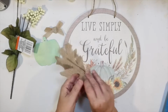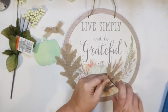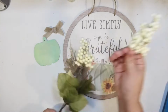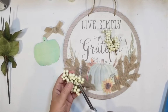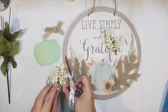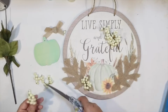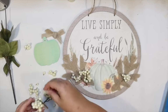Now to build it out a little bit, add some fun touches. We're going to start with these little burlap oak leaves from the Dollar Tree. And I'm just going to remove the wire off of these. And we can attach one of these to each side. It's going to be a fun little fall leaf. And then these are the little berry picks from the fall section at the Dollar Tree in ivory. They're all bundled together, so I want them to be smaller bundles so that I can piece those together and put them right where I want them. But I don't want a huge mass sticking out. I want it to be a little bit flatter, the little pieces that I can use to decorate the sign.